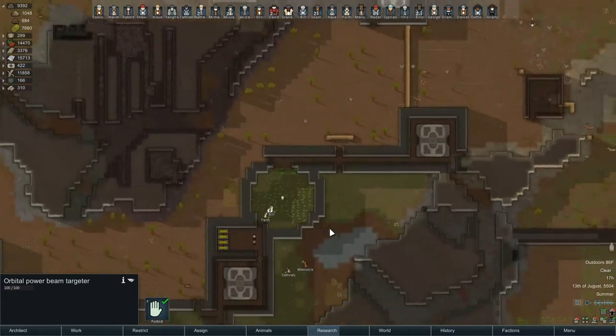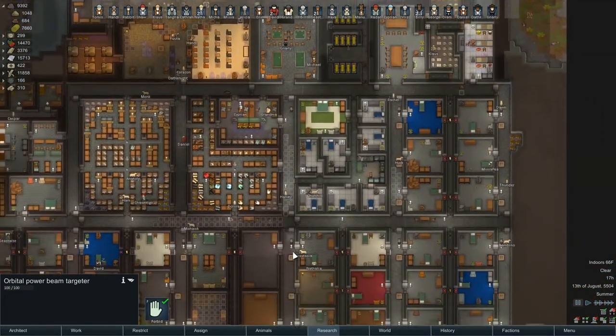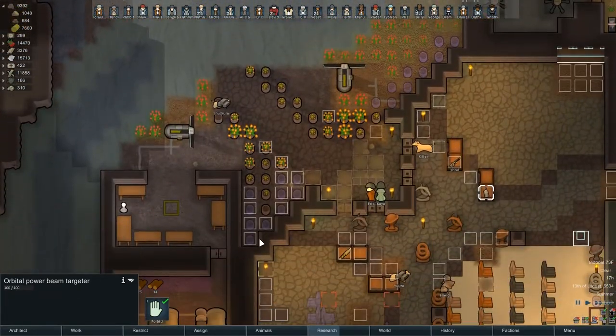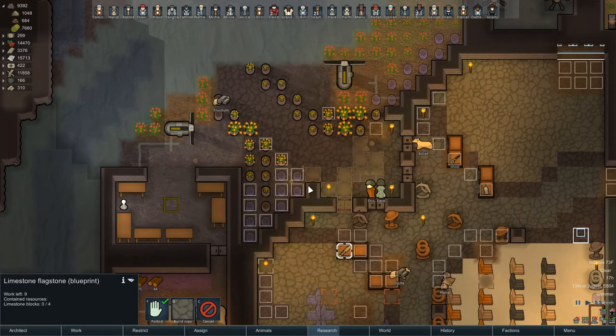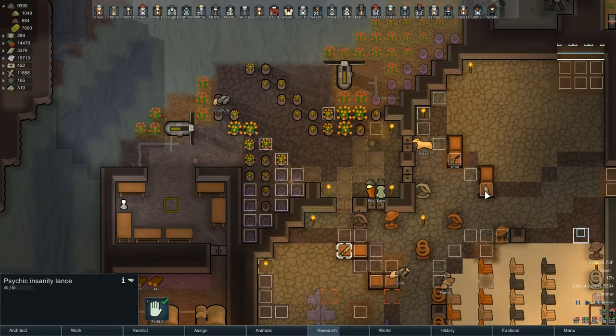So it's like we have a couple of major aces up our sleeves we've had for a while. We even have a doomsday rocket launcher, though it has a distance. The psychic insanity lance has no distance. Right here, that's a flagstone, limestone flagstone. No, there we go. This one, even through walls from any distance, they're specific in pointing that out. They're not so specific in pointing it out here. So, there you are.